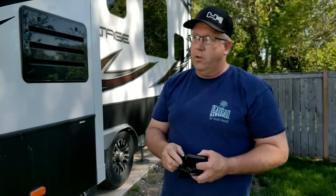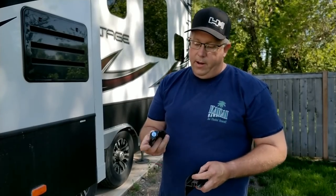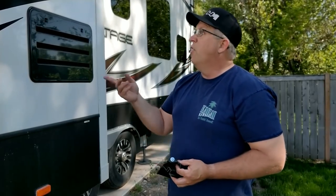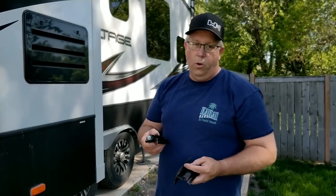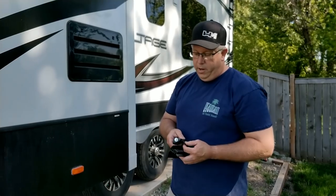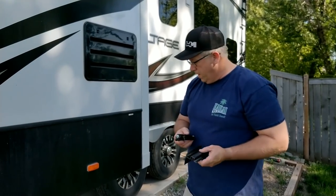Otherwise, you have to remove the slide to be able to get screws from the top like some of the other rollers are. So I found that on Lippert, however you say their name. They're roughly $20 a piece. And on this slide here, I'm gonna put 4 rollers because it's got the fridge and the stove and some other things that are a little bit heavy. So that's gonna be the process from there.